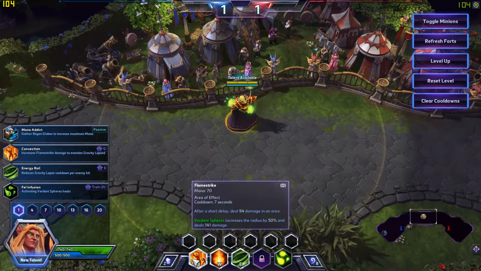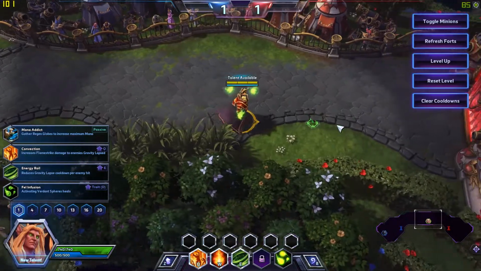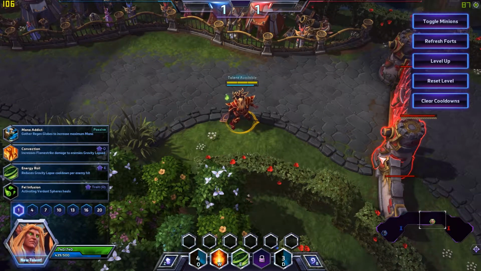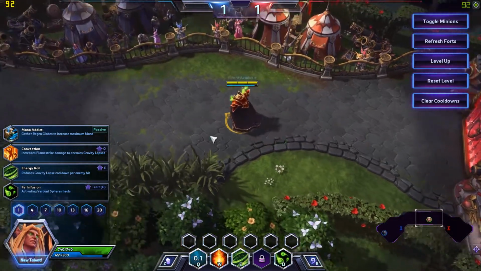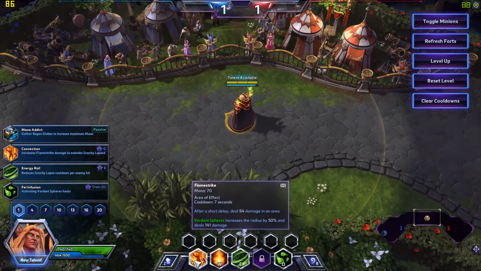My first ability, my Q button, has a 7-second cooldown. It's called Flame Strike. It costs 70 mana, and after a short delay, deals 94 damage in an area. Oh, cool. Let's try it on a tower. All right, that's awesome. I already see some difficulties in using this because you have to time it just right, but it does have quite a large area of effect.